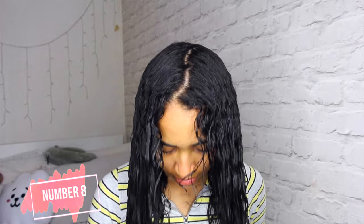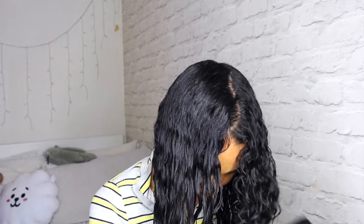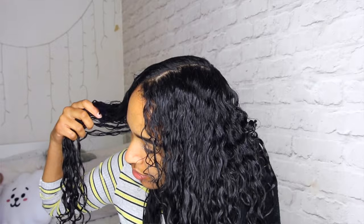Number eight is to scrunch your hair. I only really started doing this properly a few weeks ago — I used to scrunch my hair but I wasn't doing it right. Now I take a microfiber towel, gather my hair up and really, really scrunch it together. I press down hard to squeeze out the excess water so my hair dries quicker, and it really helps to set the curls in a springy place. I can spend 10 to 15 minutes scrunching my hair, but I feel like it's worth it in the end.